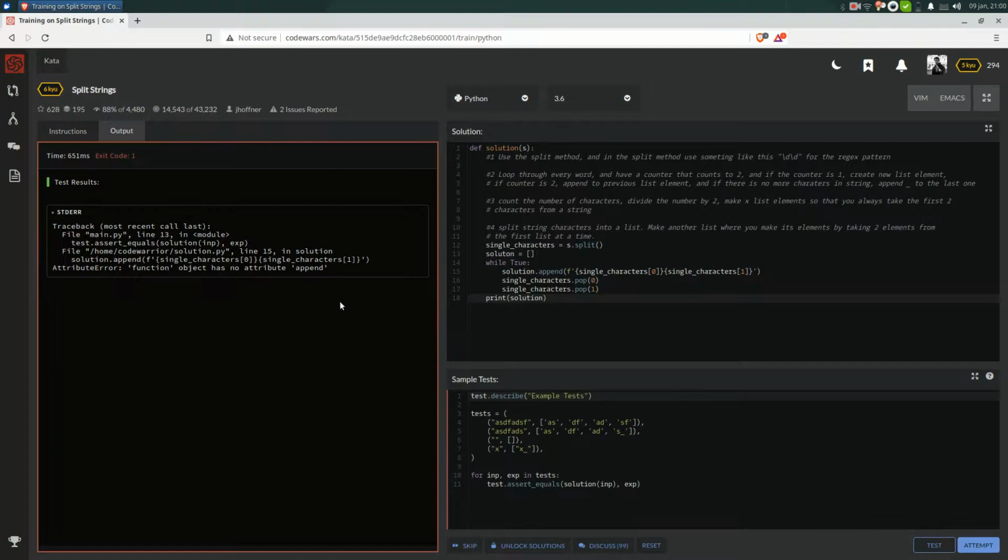Okay, function has no attribute append. Oh, what a bamboozle. Solution.